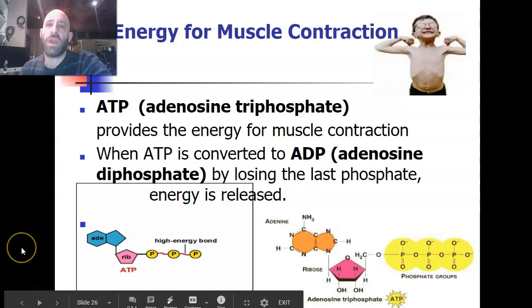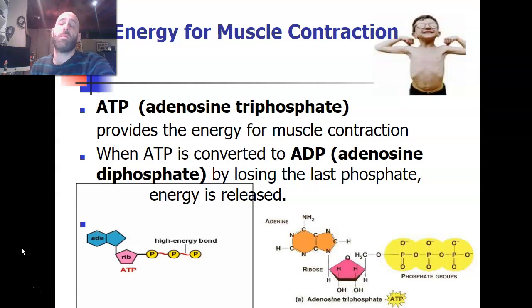In this lecture, we're going to get into a really important part of muscle function, and that is energy. ATP is what our body uses, and life uses, I should say, but our body, which is living, also uses as our energy source, adenosine triphosphate. And you learned all about this in your biology class.